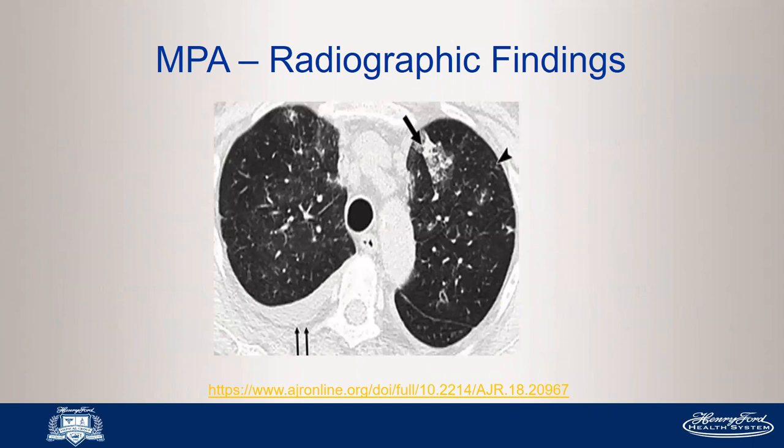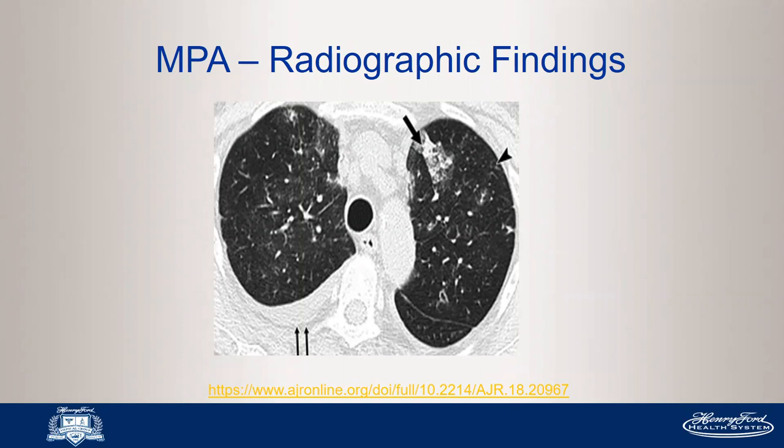So what do we see here? It's a 76-year-old woman who came with and had a diagnosis of microscopic polyangiitis. I've put the arrows there, so if you can just describe those findings. What about the double arrows? What do you see there? That should be easy. Pleural effusion, right? What about the arrow head? If you can see it too well. It's a micronodule. It's probably hard to see, but it's a micronodule.